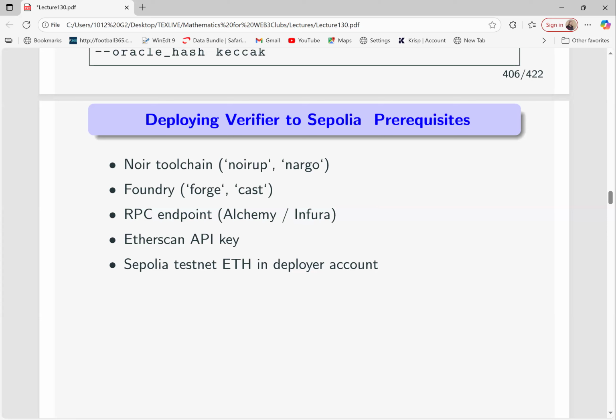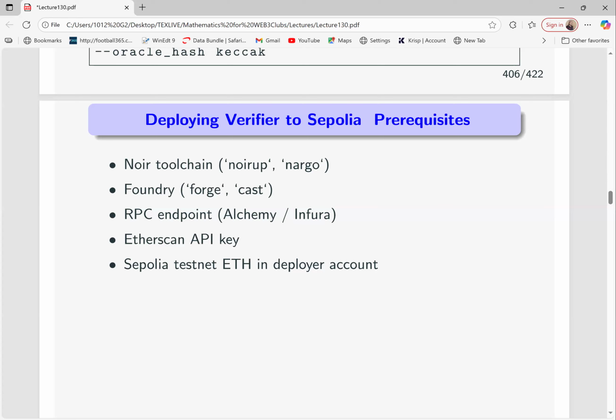I showed you in our last class how to get the key from Alchemy, and we'll be using that key today in our class. And then the Etherscan API key. Again, in our last class, I showed you how to obtain it. So we still will not be going through how to obtain the Etherscan API key and the RPC endpoint from Alchemy.